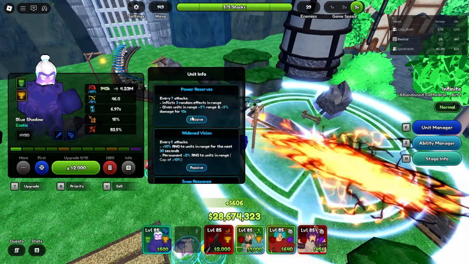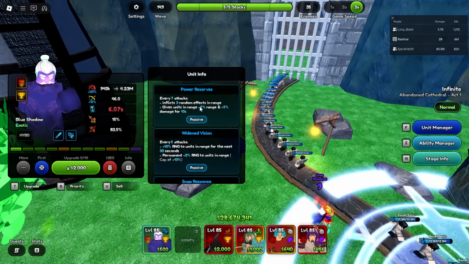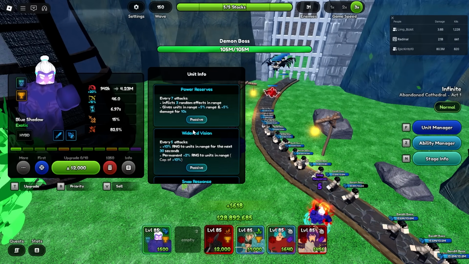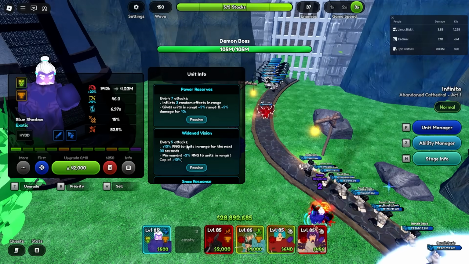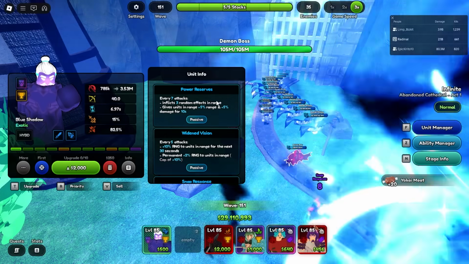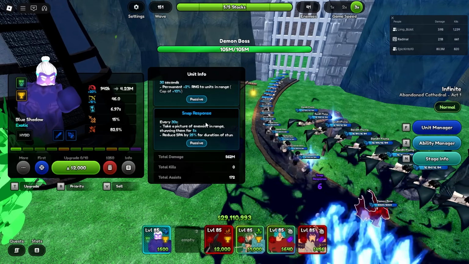But widen division: every 5 attacks plus 10% range to the units in range for the next 30 seconds. Permanent plus 2% range for units in range. Okay, so a huge range buff right there. He's already buffing range by 5% right here, and damage is also being buffed by 5%. So he's a little bit of a damage buffer and range buffer.